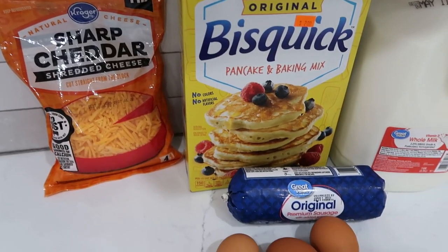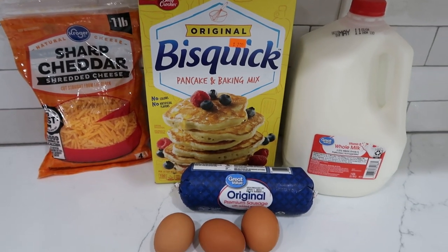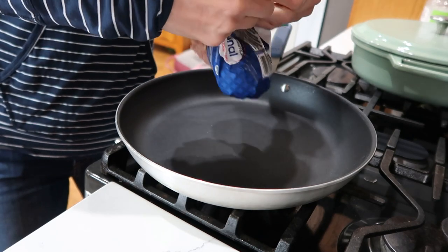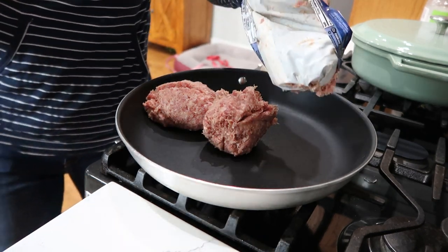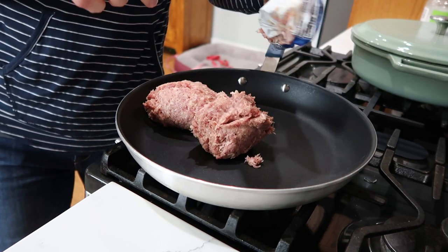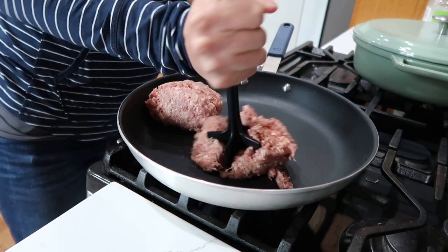We are making Bisquick's breakfast casserole. It doesn't use very many ingredients and comes together really, really quickly. We'll kick it off by browning this one pound of ground pork sausage. I just picked up the Walmart brand — this is only $1.98 for one pound of sausage, which is the best price I've seen anywhere in a long time. Meat masher courtesy of the Dollar Tree.